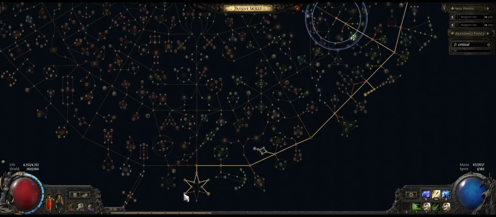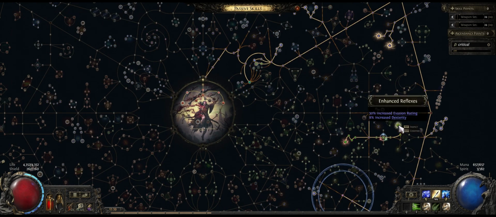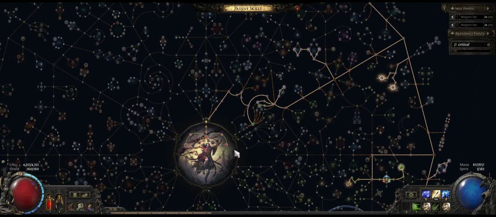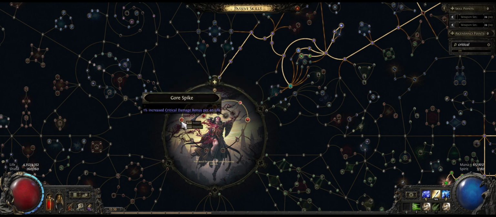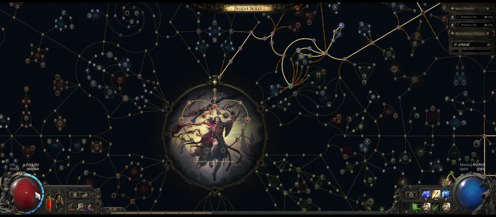We try to get as many stats as we can, mainly intelligence and some dexterity and attack speed where it's close to us. For the ascendancy, we are getting sanguimancy because we have to. Gore spike, it's what increases our critical strike damage bonus. Right now, I've actually gotten some rarity instead of life, so I can get to around 5.5k life pretty easy while mapping.